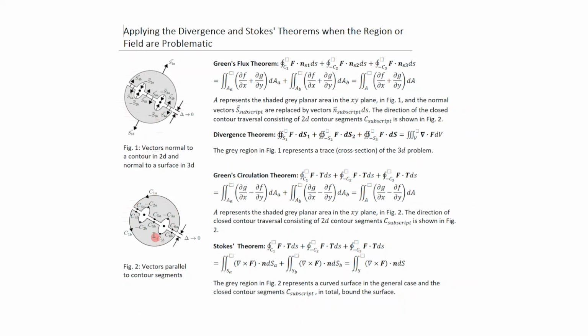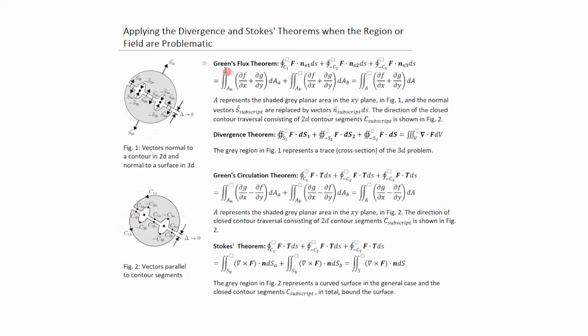Similarly here, you can treat this as basically a contour if we're dealing with a 2D problem, but you can consider this, for the case of Stokes theorem, as a contour, and for a 3D problem, then this surface that you're dealing with here would not be planar, but potentially could be curved, which means these contours also would represent curved contours rather than on a plane. So these are the base pictures that we make reference to.